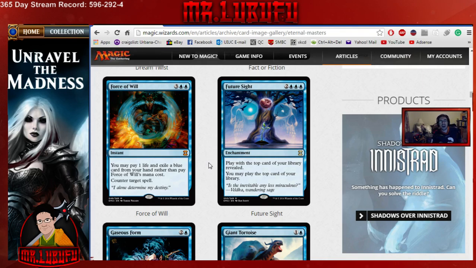Okay, on to Future Sight. If you're in a good control deck, it's not the worst thing to play. I would be okay playing Future Sight in a heavy blue deck. The card can be very strong. It can let you draw an extra card a turn, or play an extra land and do a lot of work. Card is strong. It's probably worth building around.